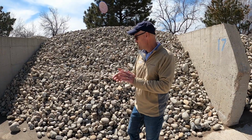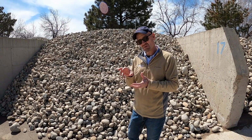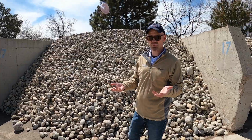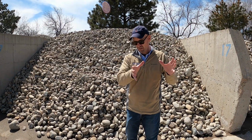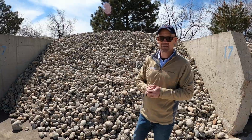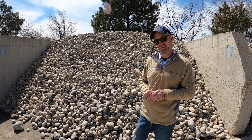And over in here we've got basically our 2 to 4 inch size cobble. That's great for tightening up small spaces within larger stones. So when we go into creation mode and we've got a big boulder here and here, and we want to tighten the gap, this rock does very well with tightening that gap and that space so we can hide that liner.